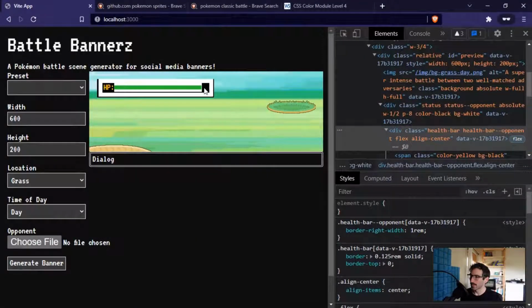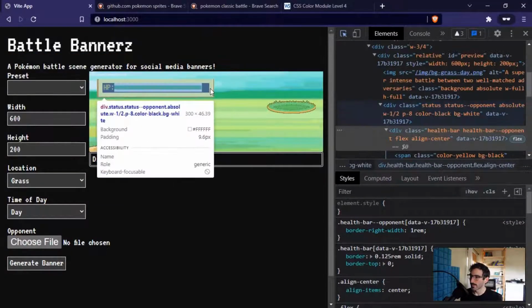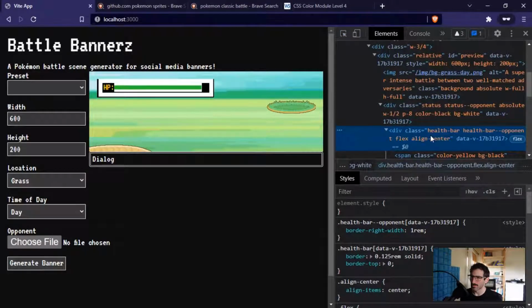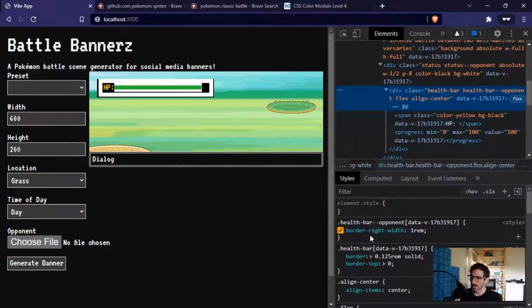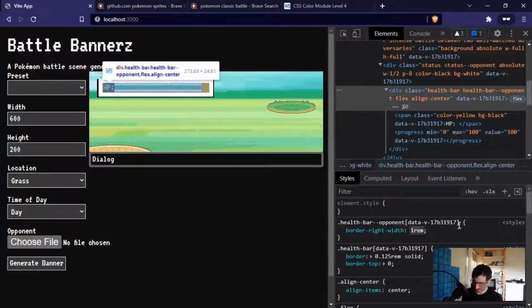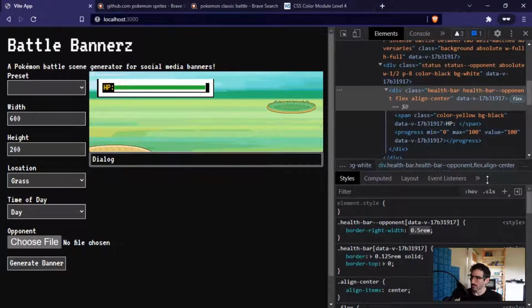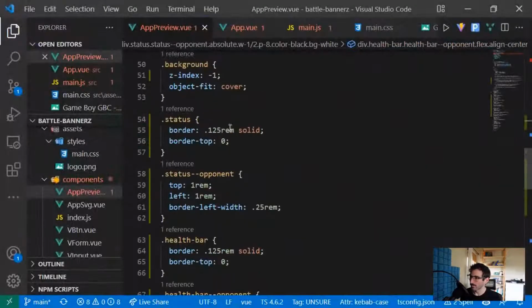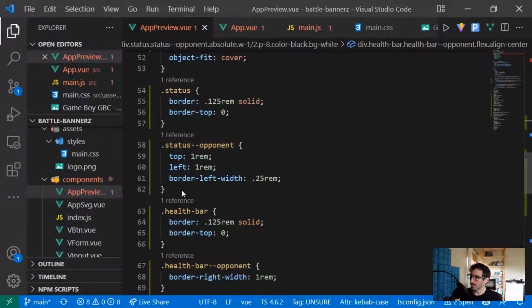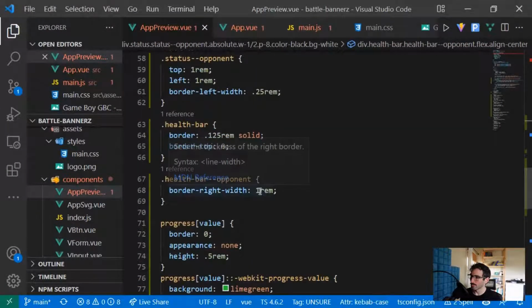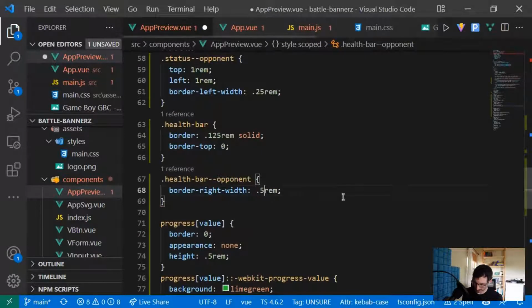There's my HP. That's looking good. This right side is really chunky. Border right width should actually only be half a rem. So border right width is 0.5 rem.